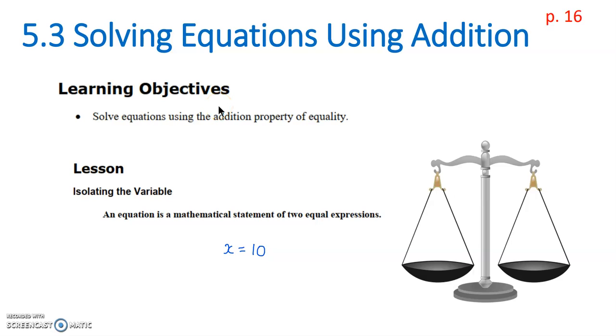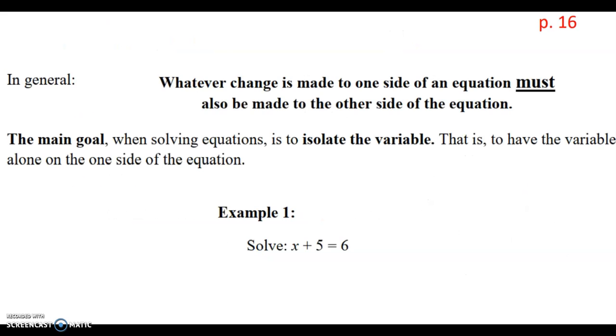And when we do this, we have a balanced equation, and that's our goal any time that we solve for a variable, is to have balance. We'll also learn how to check to make sure that we've done the equation correctly. So we have one main goal when it comes to algebra, and that is isolating the variable. But what we do to one side of the equation, for example, the left-hand side of the equal sign, we have to do to the right-hand side. So this is very important for us to have balance. So our goal is to have x on one side and a number on the other side.